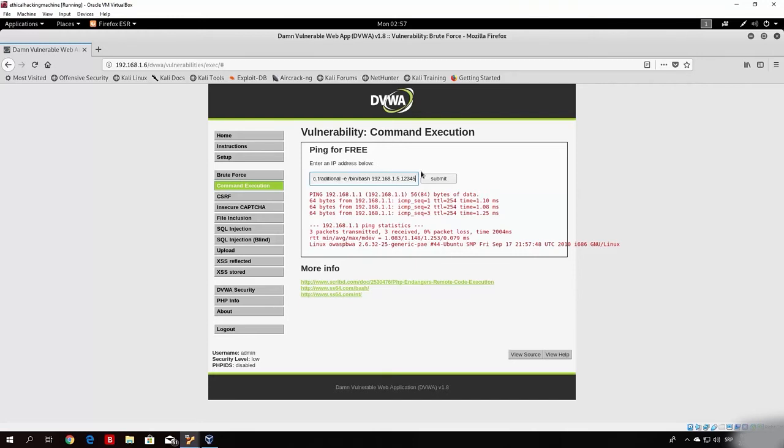If you specified any other port, just type that port after the IP address of the Kali Linux machine. What this command will do is, first of all, ping our router, and then execute the next command, which is netcat, and it will connect to our Kali Linux machine on this port. And this /bin/bash basically allows us to execute commands on that machine. So if we type submit, you will notice that it basically will just ping. I believe it won't give any output right here, or maybe it will just stay loading. Let us check that out. Yeah, it will probably stay loading.